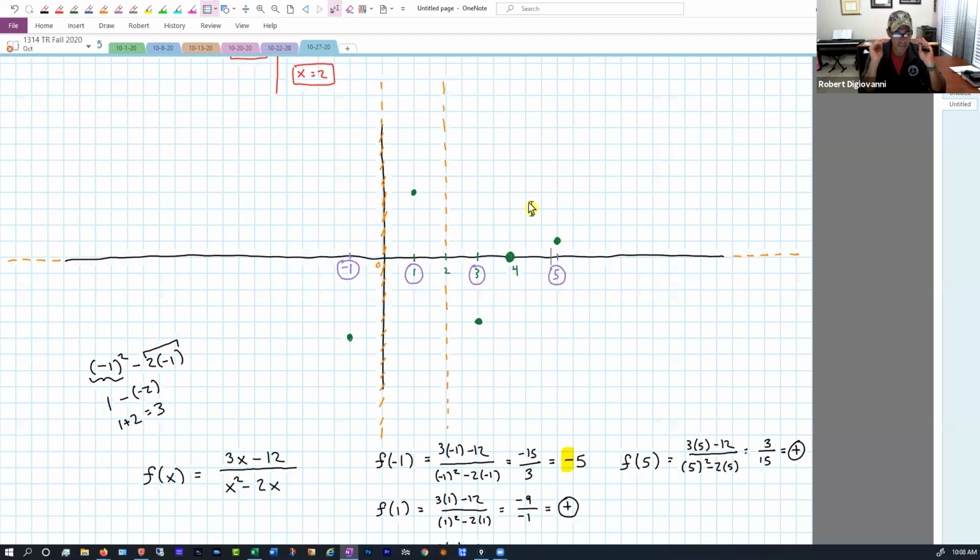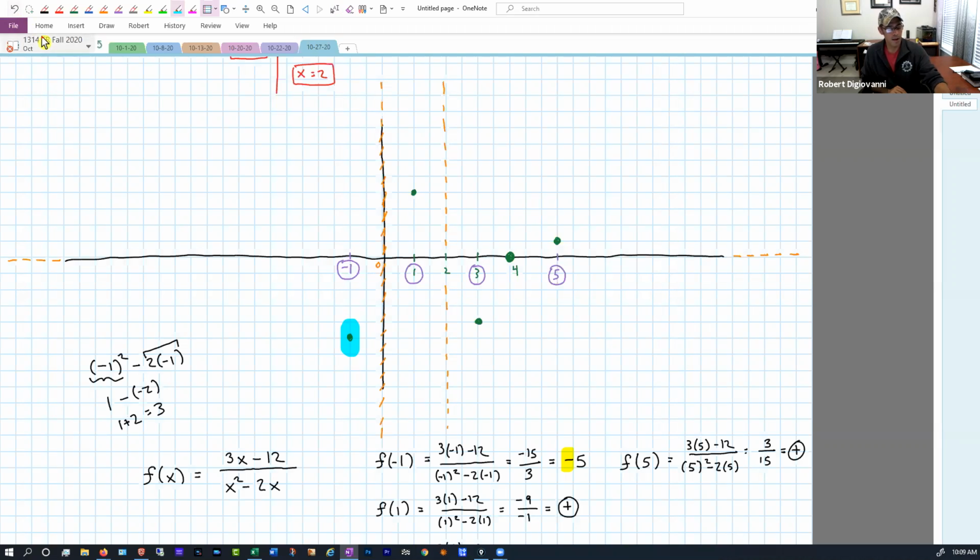I'm just saying that it is connecting the dots, but we have to pay attention to all the pieces of the graph and what they mean to us. So I always like to start at the actual point that I know I have on my graph furthest to the left, which is that point in blue. That point I know lives on my graph, right? For sure, that's on my graph.